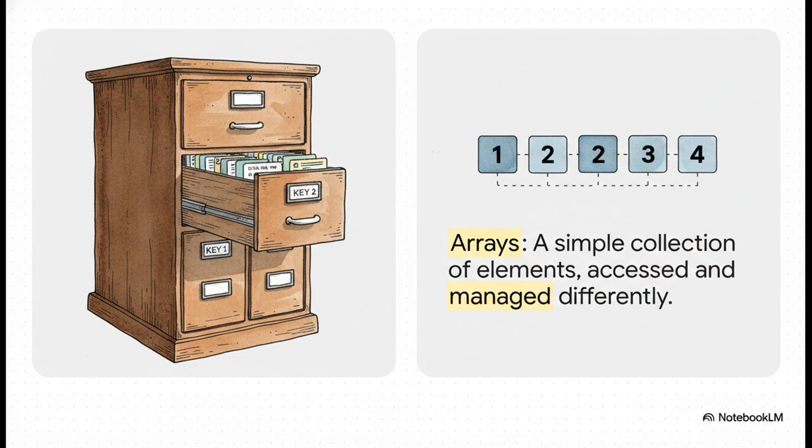Okay, for anyone coming from other languages, this is the crucial part. A simple array. That's like a list of items on a shelf, right? You just grab them by their number. But an ABAP internal table, that's more like a whole filing cabinet drawer. Each file, or row, can have its own complex structure, and you can even give it a key so you can find what you need lightning fast. Seriously, grasping this difference is a huge aha moment.